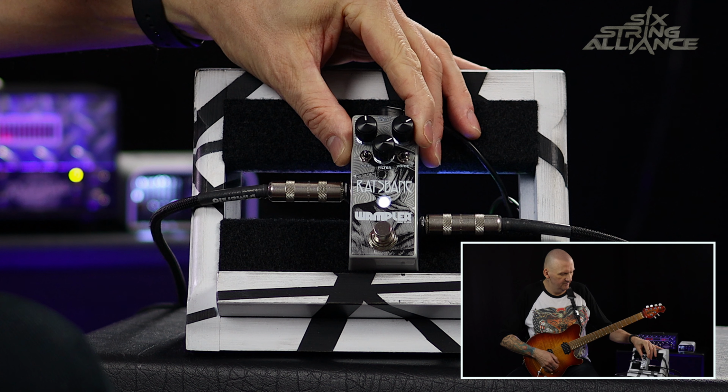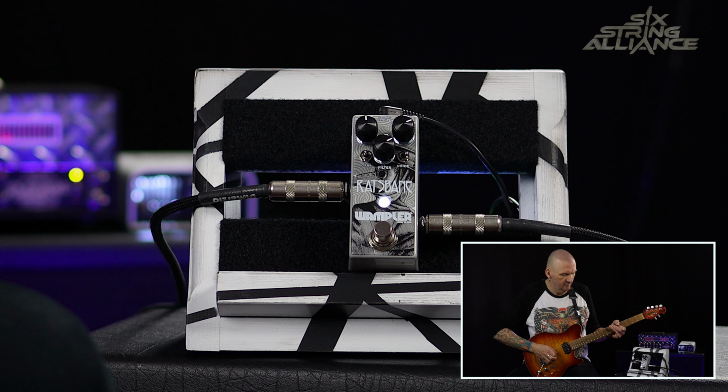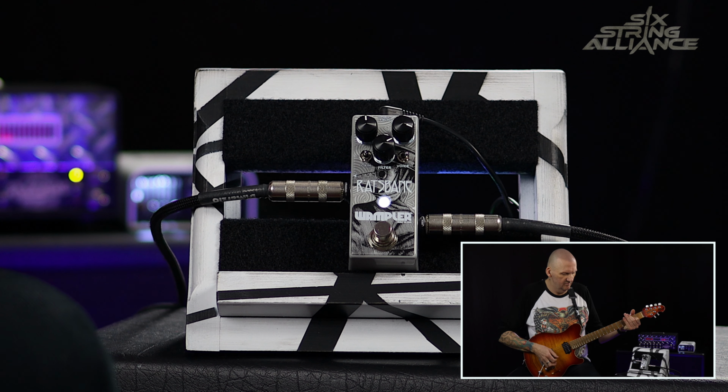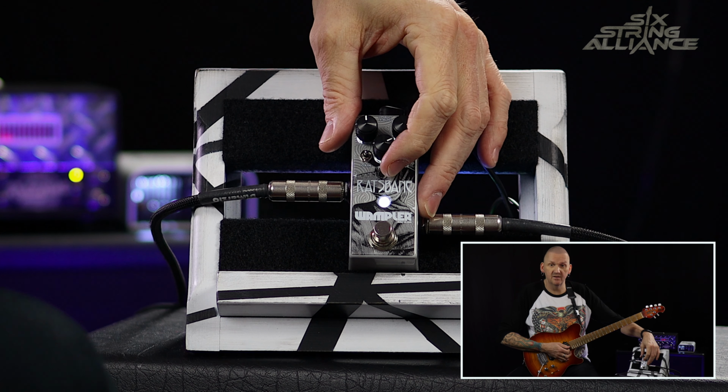Push the gain up. Let's push the gain up some more. Let's go pretty high with the gain. To brighten the sound up a little bit.